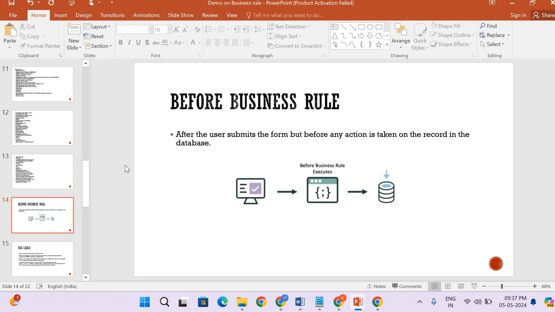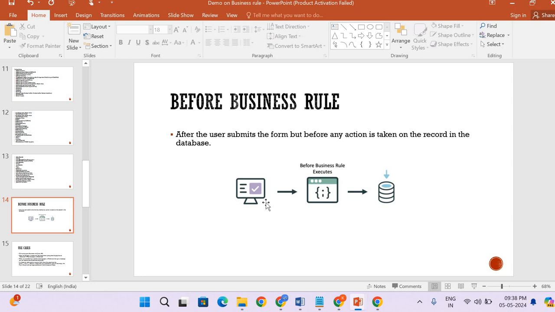Coming to the before business rule, whenever the user submits the record, but the record is not yet stored in the database, meaning before any action is taken on the record in the database, this before business rule will execute.